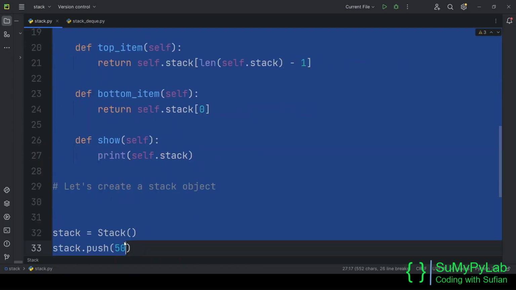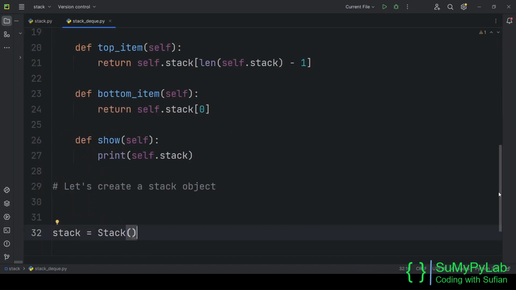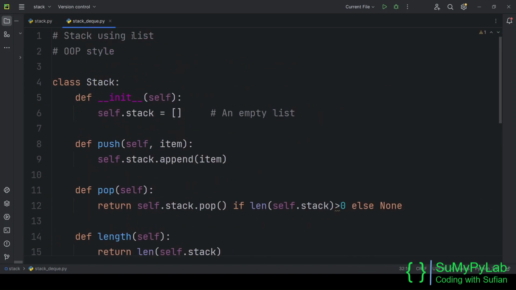Now we will define another class in a separate file for implementing a stack. But, here, instead of a list, we will use the deque data structure of the collections module. So, we need a minor modification to our existing code. Here, I have copied the code already written and am modifying it for using the deque data structure.